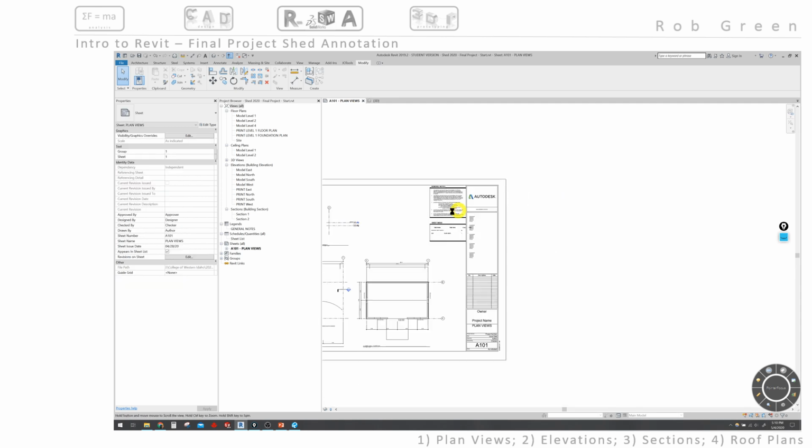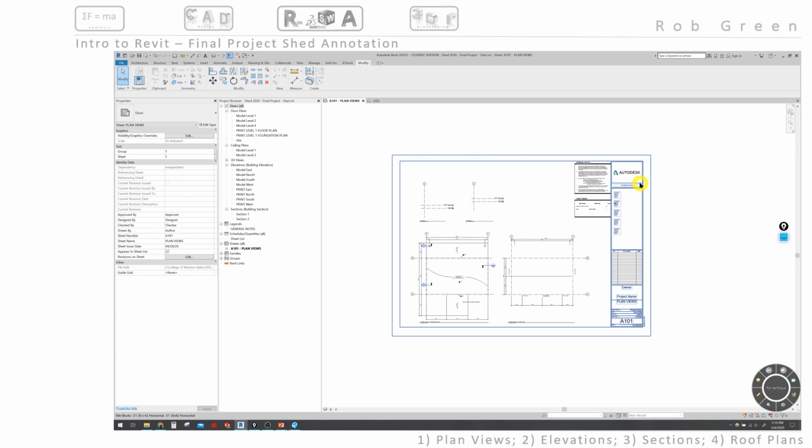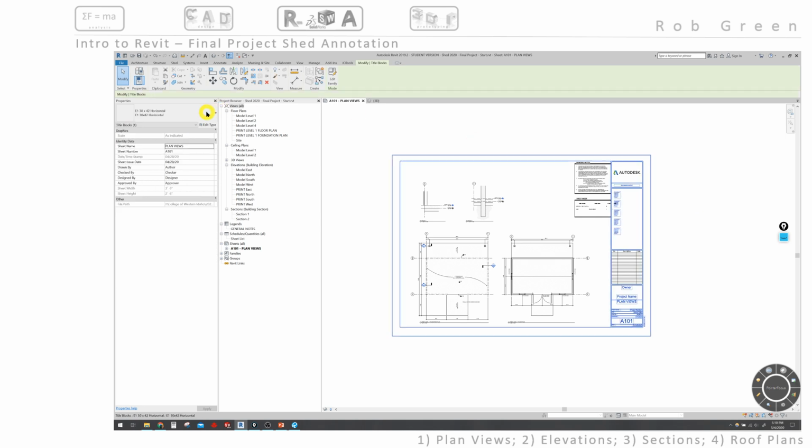and wonder how come my title block didn't change. Well, it's kind of like we duplicated a view. We actually have now a new and different title block. So I'm going to click on this title block, and over on the left in my properties, because I inserted it into the project when I closed the family, I can now click this and I can see that I also have the Rob Green option.